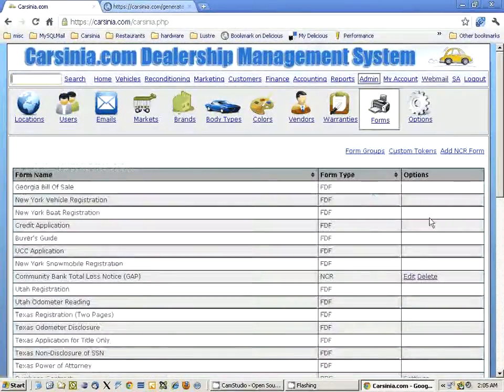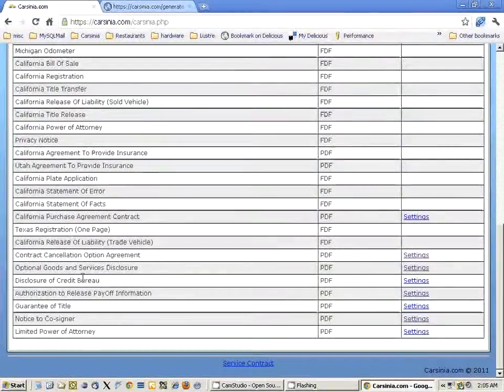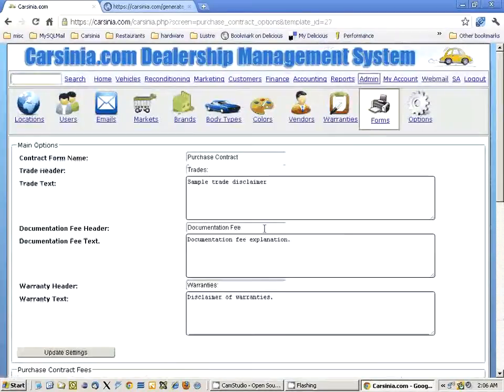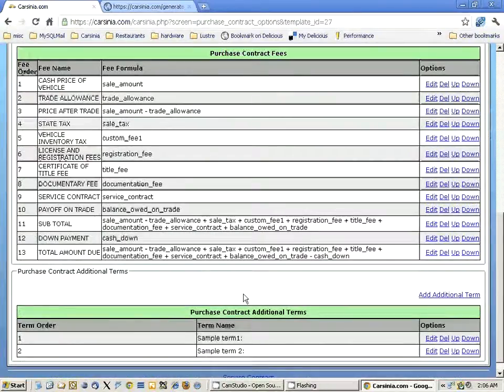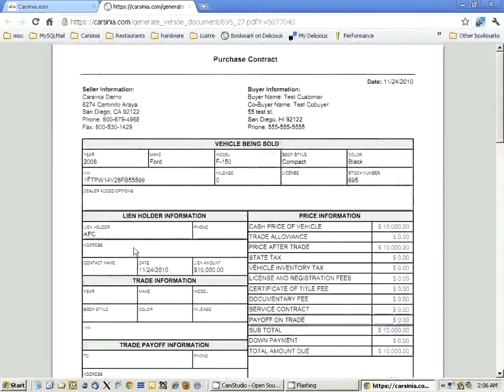And if we go to the admin forms, you can see that the purchase contract settings are here. And here you can see how they're configured. You can configure the fees and additional terms, and they will show themselves here.